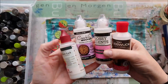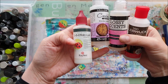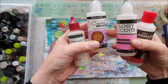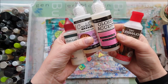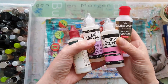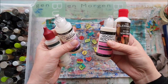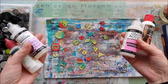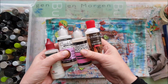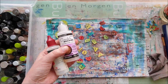The other products that I was using is this 3D effect, crackle accent, glossy accent, and just normal acrylic varnish. So on the previous ones, I just used all these randomly, whatever I just felt like. So I'm going to use these. I'm going to let it dry and show you the result.